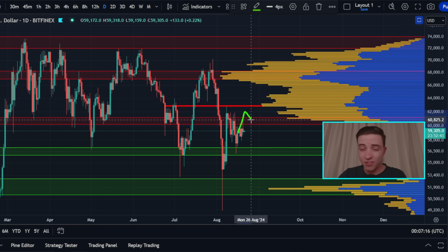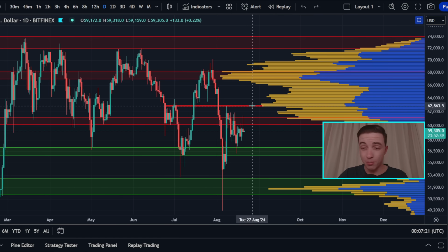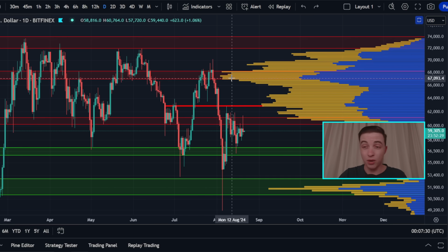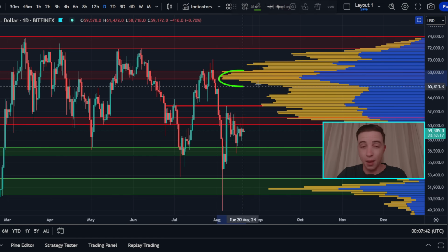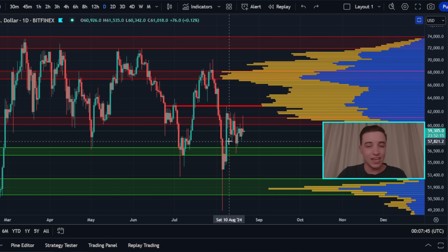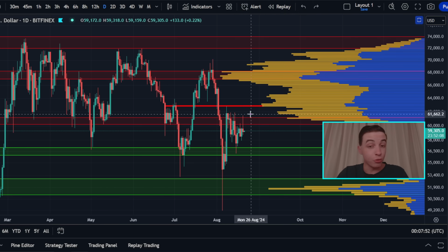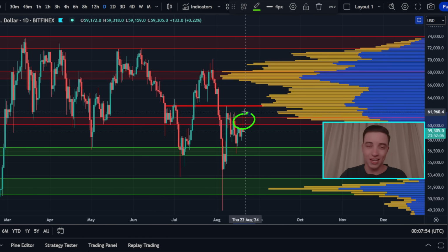And in that case, even if we do see a confirmed breakout back above 61,000, we have some more resistance at just underneath 63,000, some more resistance at around 64,500, and a significant area of resistance in between around 67,000 to 68.3k. And so obviously we still have a lot of resistance left to the upside for the price of Bitcoin here, which means if we continue to see a little bit more of a bullish relief, expect the price to struggle around these areas on the chart, which we've just seen basically perfectly over the last one day.